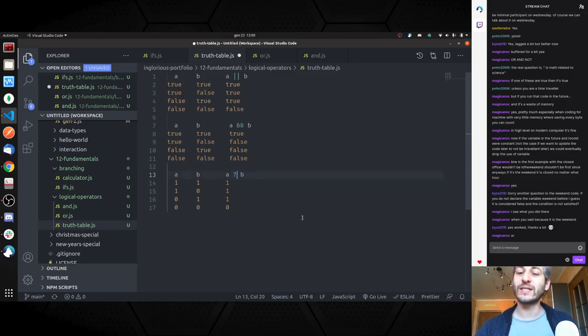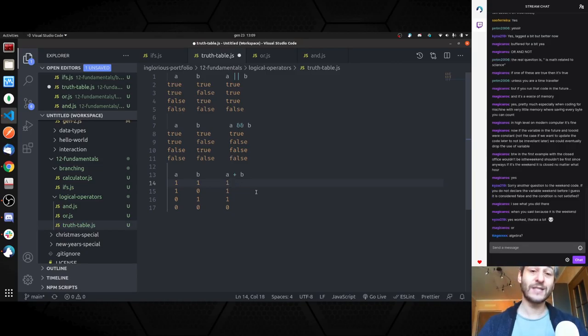You could say it looks a lot like a plus between two numbers, because 0 plus 0 is 0. 0 plus 1 is 1. 1 plus 0 is 1. And 1 plus 1 is not 1. It's actually 2. Or in binary, we can say it's 1, 0. But it's not 1. That's why we deal with Boolean logic, which is slightly different from the usual maths that we have. It is slightly different, but behaves a lot like the ordinary math with numbers that we know.